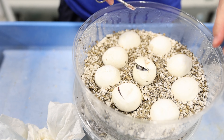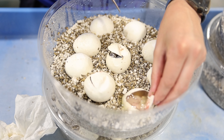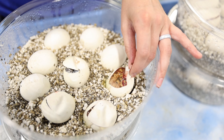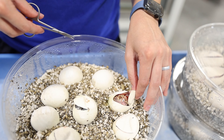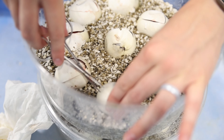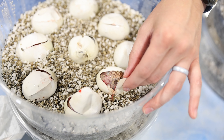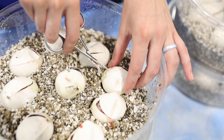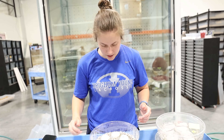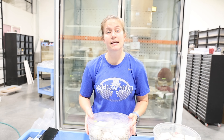These eggs are so small. She laid a lot — I think there was like 20. This one's just a hypo — it's a little murky, but it's just a hypo in there. This clutch should not hold any surprises. Another hypo. Nice. Good contrast on that one. Pretty. Another hypo. Just another hypo. We've got three more eggs in this one. Let's see what we get. Hopefully another couple ghosts. Hypo. Hypo. Last egg in this one. Another hypo. So, two ghosts so far and seven hypos — well, everything's a hypo, but two hypo axanthics. There was 19 eggs, actually — that's what I wrote on the tag. So we have a couple more chances here.